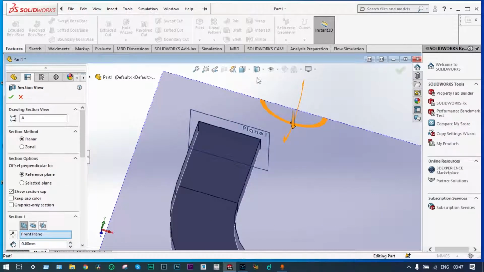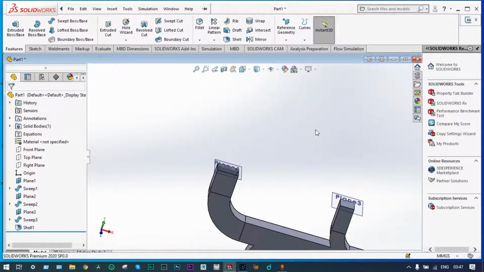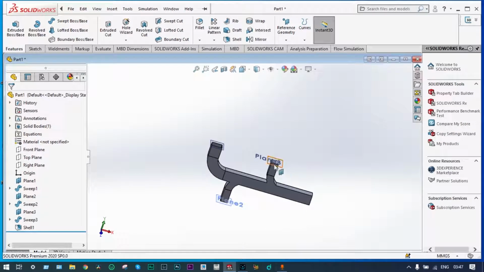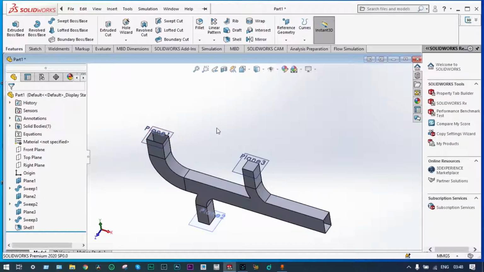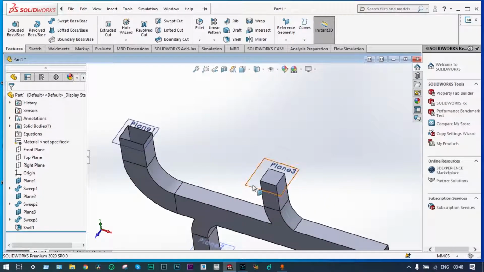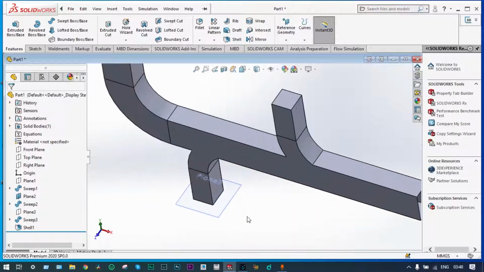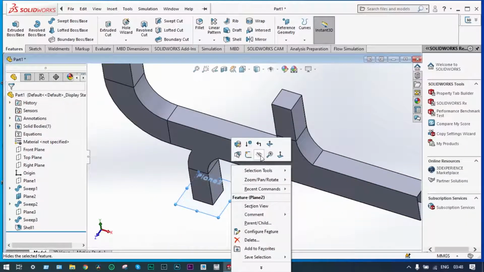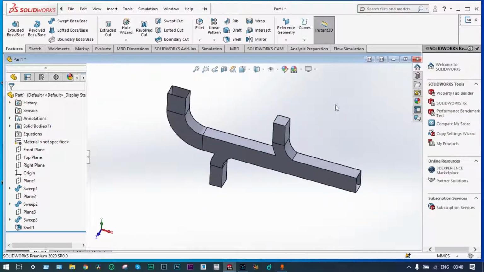You can check. Now you can see the complete model. So what we can see is two leads have already been provided here and here, and at the entry and exit point at this location we have to provide some leads. And also we can do one thing: these planes we can make hidden. Right. So our model is ready.